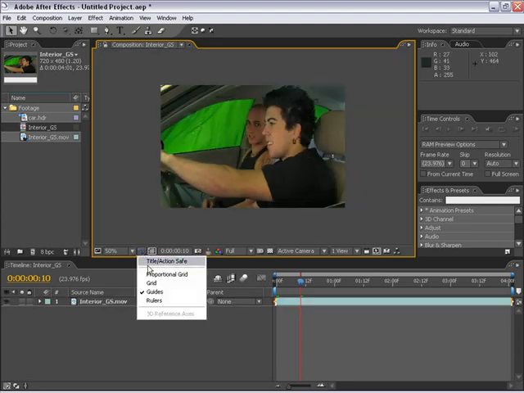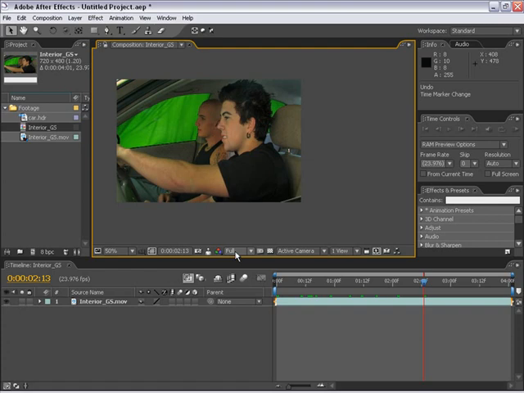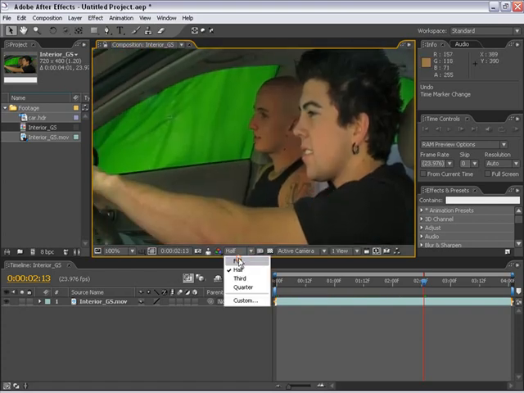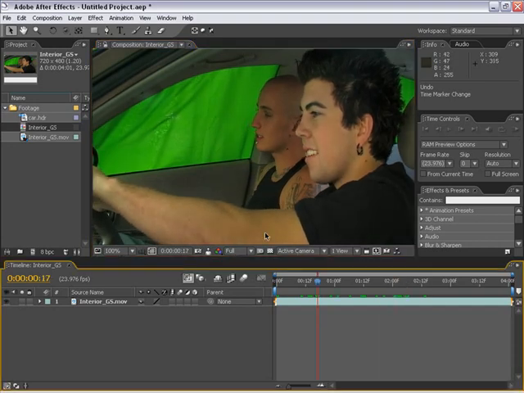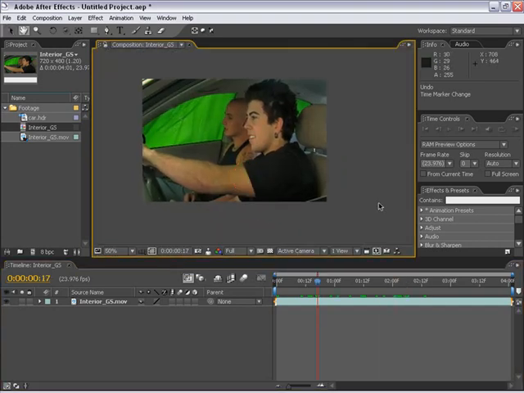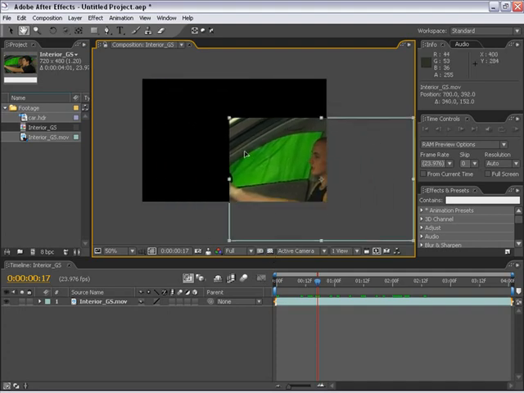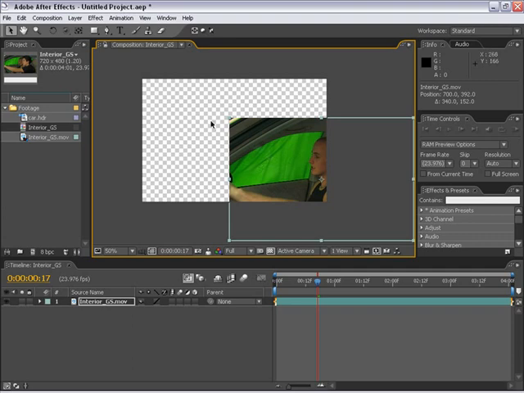We have the toggle action safe here. If we click on here, we can check out the grids, guides, rulers, etc. We have the resolution of the monitor. We can change it to half resolution, and this way we can get faster drawing times when we're just scrubbing through complex compositions, etc. We also have the toggle transparency switch that I will be using very frequently later on in this tutorial DVD. If I drag this video off to the side, toggle the transparency, you see there's nothing beneath it except emptiness. So let's go ahead and take that back.